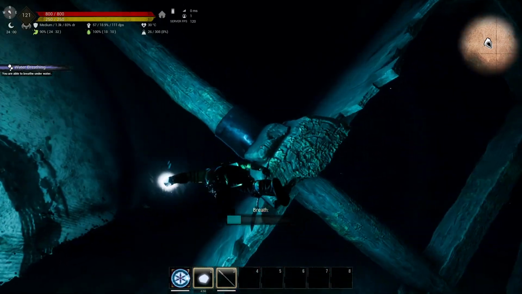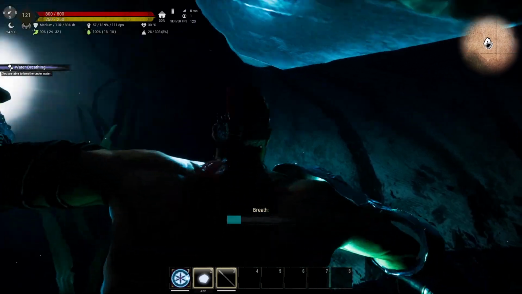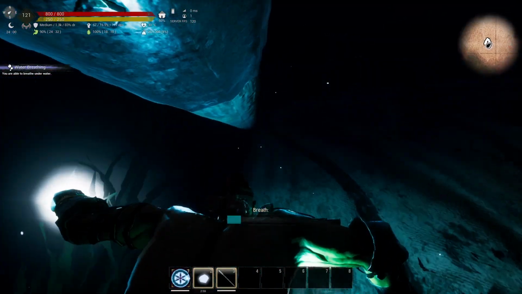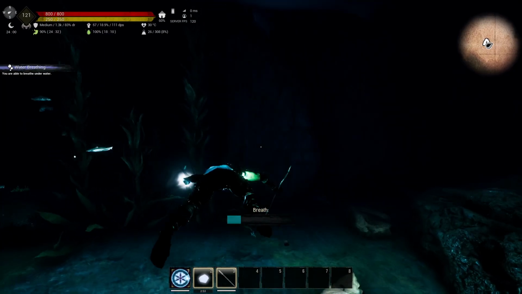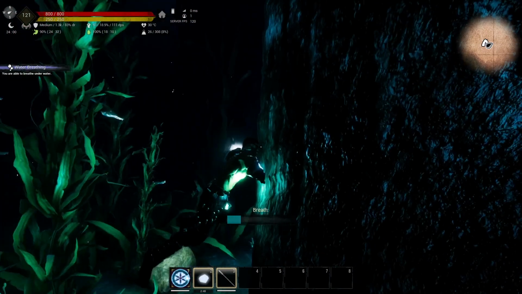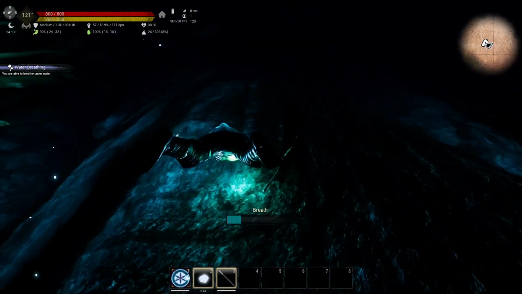is the mast right here. Okay, this is the mast. Alright. So what I'm gonna do is face where the mast is leaning to, and then swim straight until I hit the wall. There we go. Okay? Swim straight until you hit the cave wall, and then you swim up.